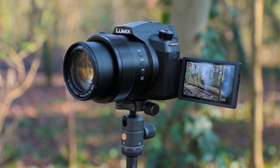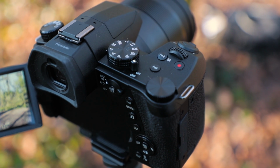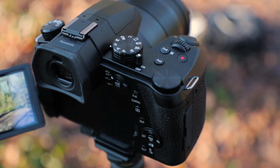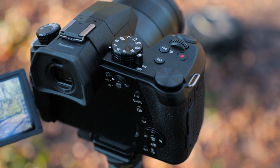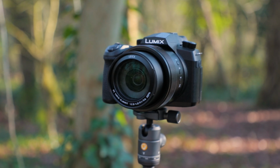Now, the battery life has also been improved. It's listed as 440 shots now, but using it myself, I think you'd probably get more out of it than that. Obviously, the official specs can sometimes be a little bit on the conservative side, but from what I've used of it, it seems like it would go on a bit longer.